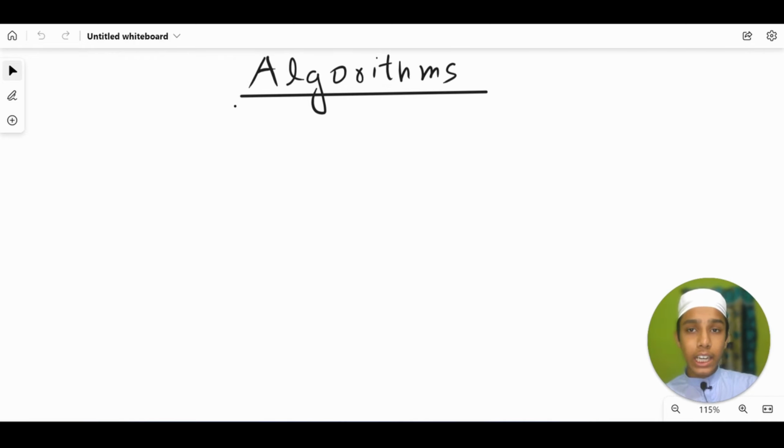Now guys, let's learn how to write an algorithm. If you remember, in the last video we talked about the characteristics of an algorithm, which means that we have to follow some rules while writing an algorithm. There we learned how we have to clearly define the algorithm input, right? First of all, you have to give the input, and the input should be clearly defined. That is the first rule that we need to follow.